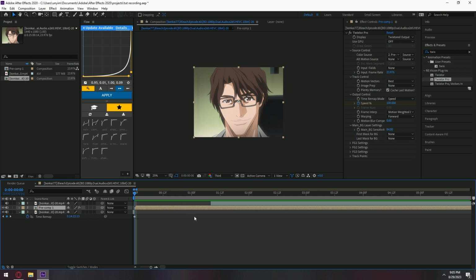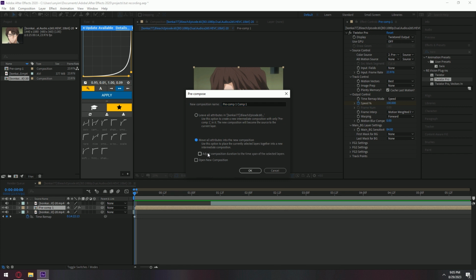So after that, you want to pre-comp again, but this time you want to check the box that allows you to actually edit your time remap, so that you can put your clips wherever you want them to be.